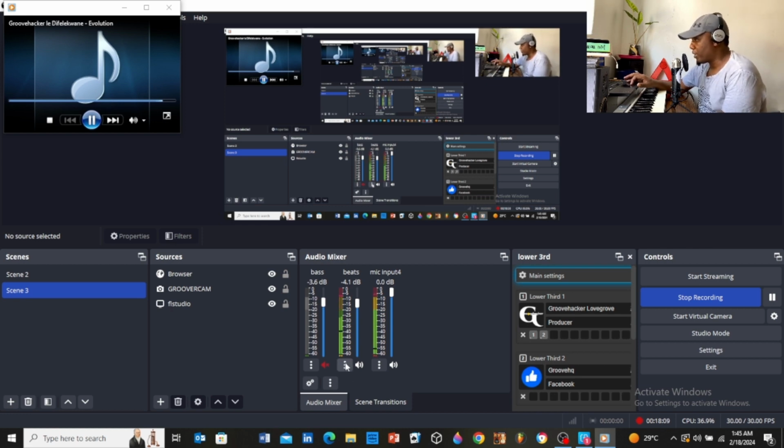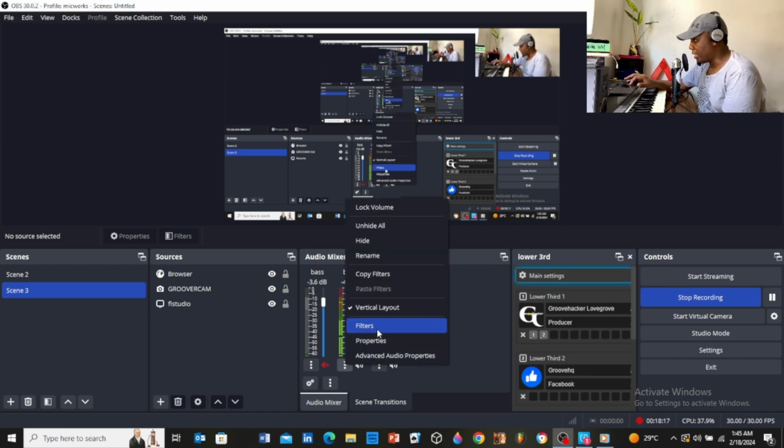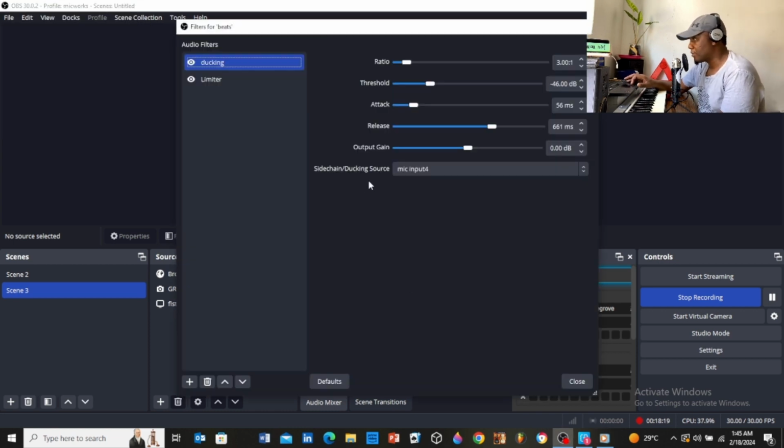What I've done here is that I came into this right here, I right clicked here and went into filters, and when I got to filters, these are the audio filters that I have used. The first one that I've used is this ducking. I have renamed it to ducking.